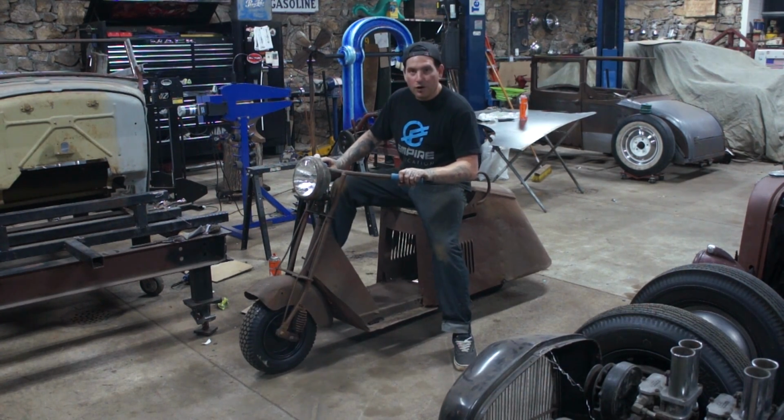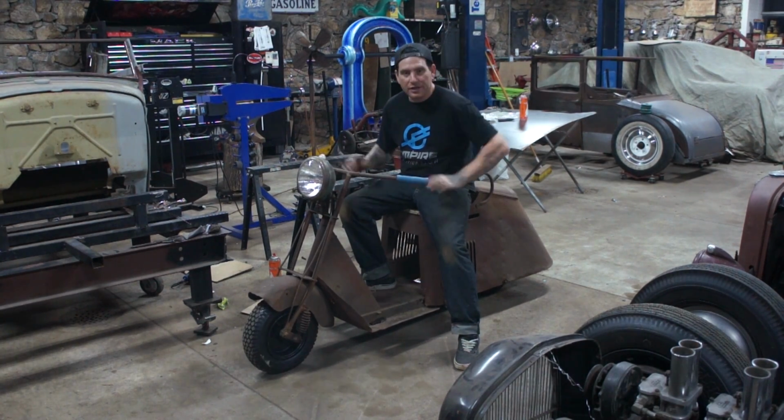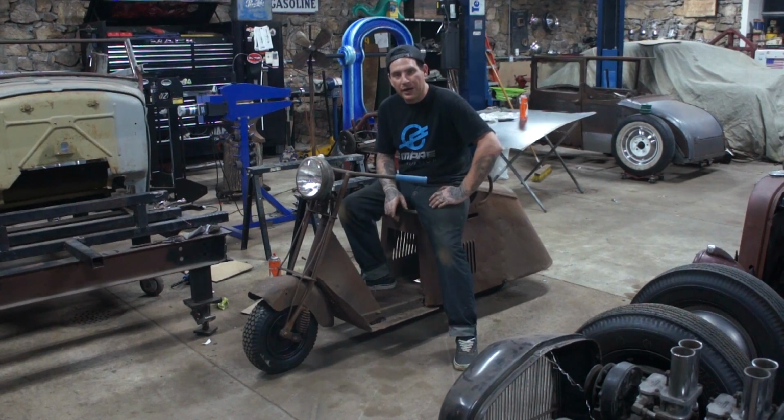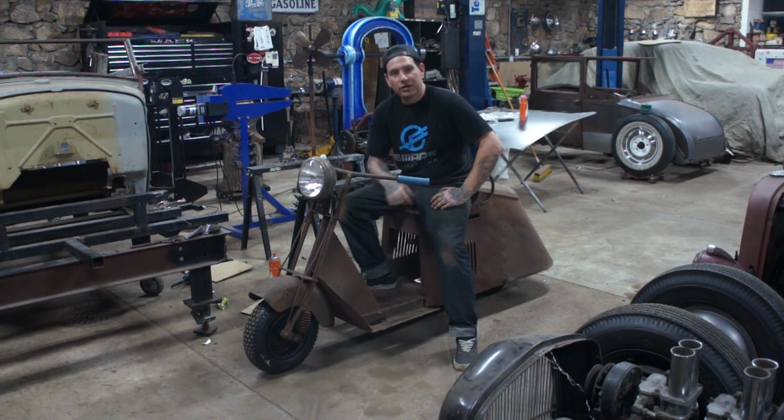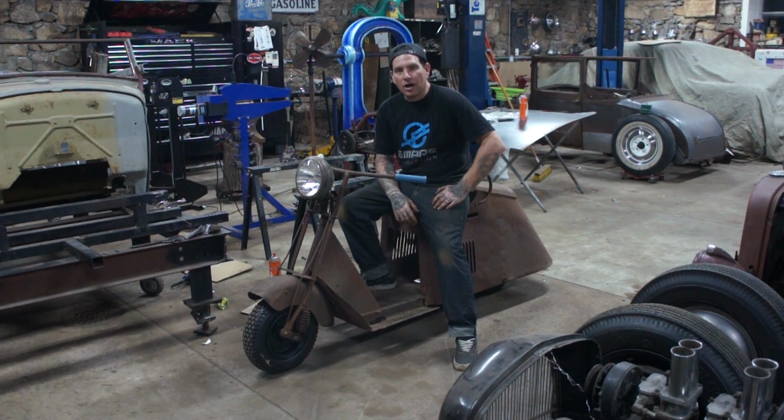I got the brake pedal all freed up now, so we can reconnect the brake rod. And I think I'm going to go to Harbor Freight and buy one of those cheap Predator motors that has the electric start on it so I can get the key working on this again. I'm going to get a jack shaft and some of that stuff from the one small engine place that's not too far away from here. So that's all we have for this fun little episode. Hopefully not too much more work, and we should be able to ride this thing.